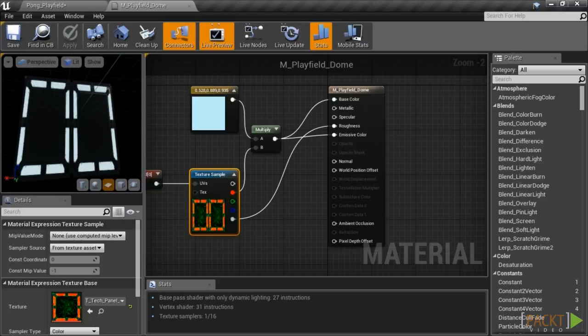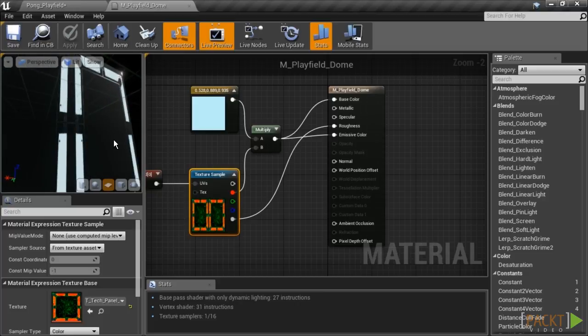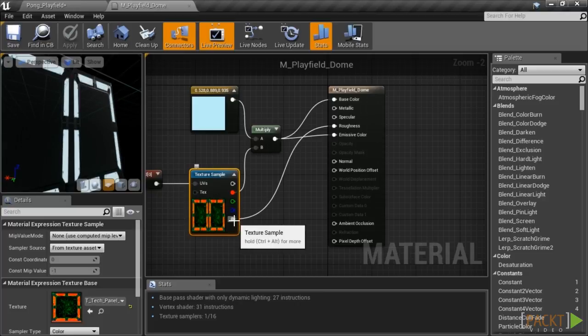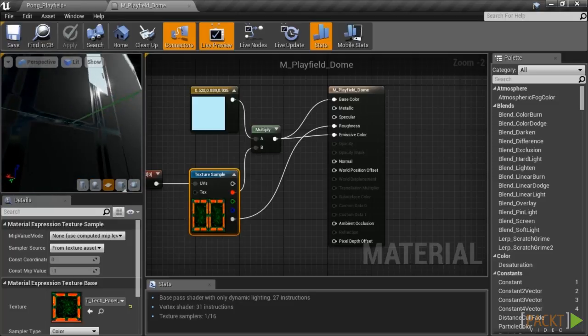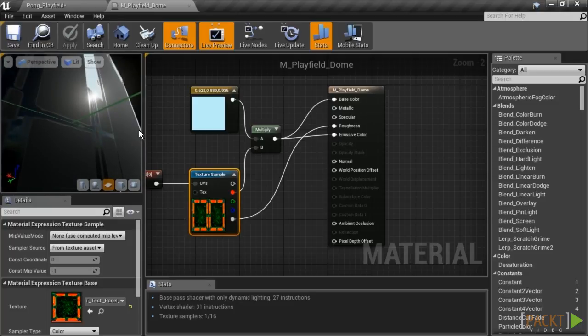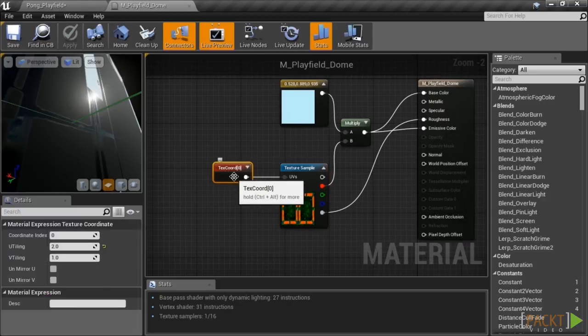So anything that is red or stored in the red channel will show up as blue and glowy. Now I'm using the alpha channel to drive the roughness. So the majority of the black surface is rough, but the creases between the glow panels and the interior are pretty glossy. So that's a simple and easy way to make your materials a little more interesting just by using one texture sample alone.